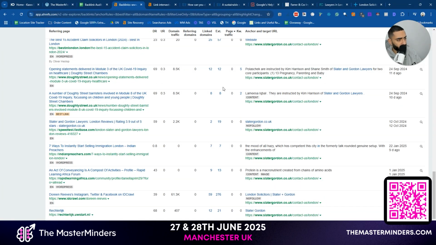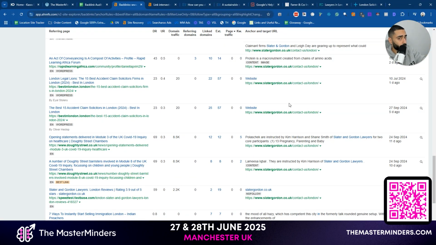Now, the good thing about this is if you were to use this strategy for your website where you are going very much down the branded route, all it takes is maybe one or two links that go a little bit more aggressive with the anchor text, and then you're going to end up ranking. So this is probably a really good starting point, especially if you have never done any link building.